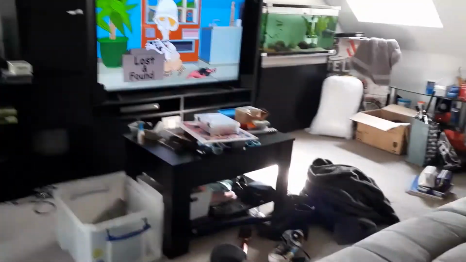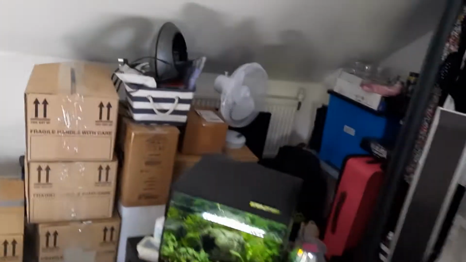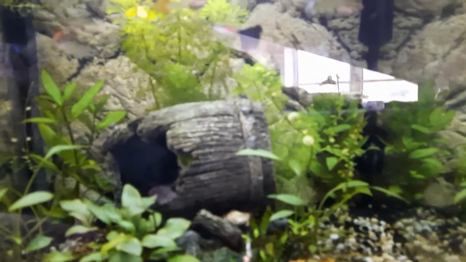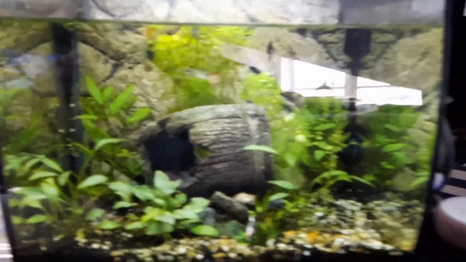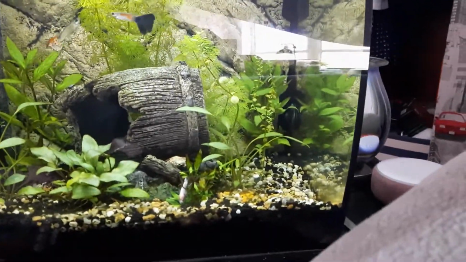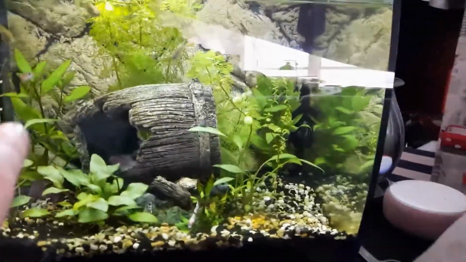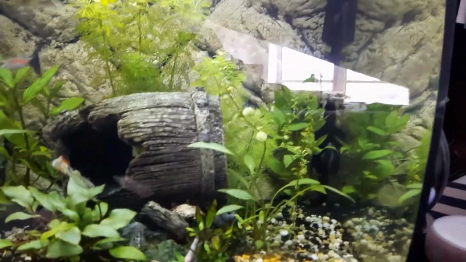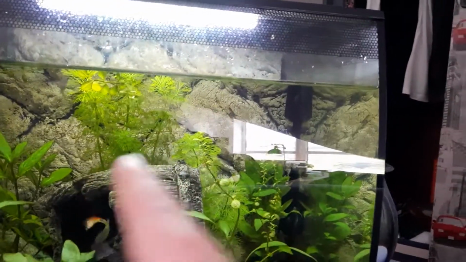The next tank which we're going to go to is the female betta tank. A female betta tank will need a lot of hiding spots because females will be aggressive. I know this from my own personal experience, fish life and not fish life. Female bettas will always have a go at each other. So something I like to recommend is, no matter what size the betta tank is, get a lot of hiding spaces. Get a fish tank ornament that is big enough for the fish to swim through, so they have no problems escaping from each other.